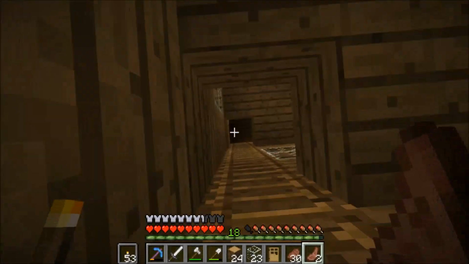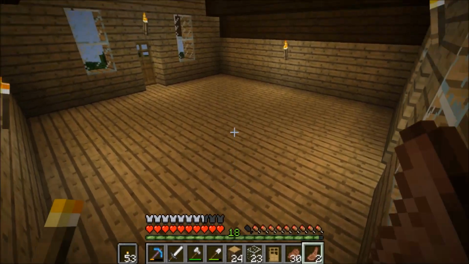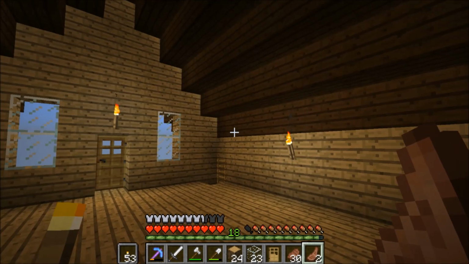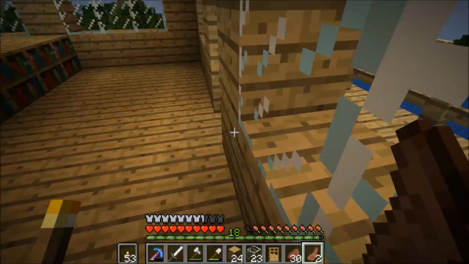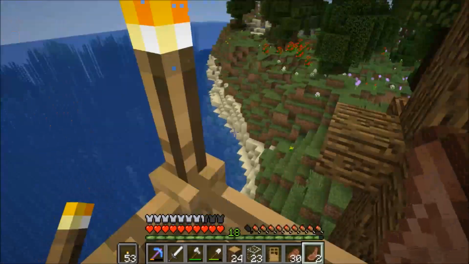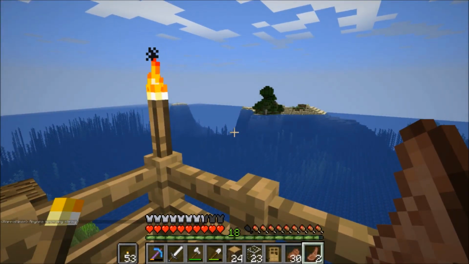So you can see I've just got a ladder going up now, which has the 2nd floor of the enchanting station, and then the 3rd floor, which is going to be the attic. I'm probably going to use this for storage at first. But if we head down to the 2nd floor, you can see out the back here, I've actually got a nice little balcony overlooking the ocean, and I'm probably going to do something out there as well.